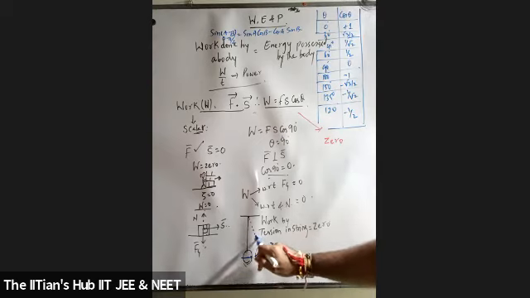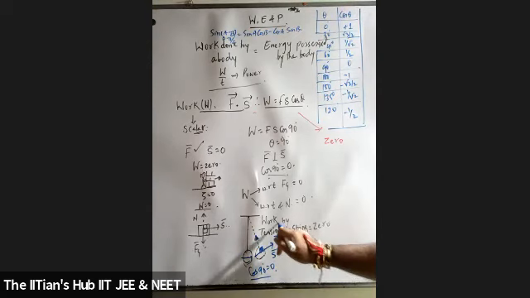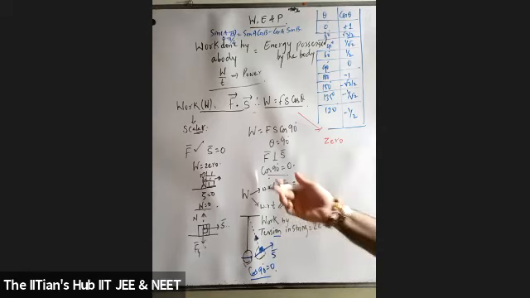And so look at the force of tension. What is the angle between them? 90 degrees. What is cos of 90? So cos of 90 will be equal to 0. Work done is said to be 0. Is that clear, students? Yes, sir. That is what you must have come across, students.